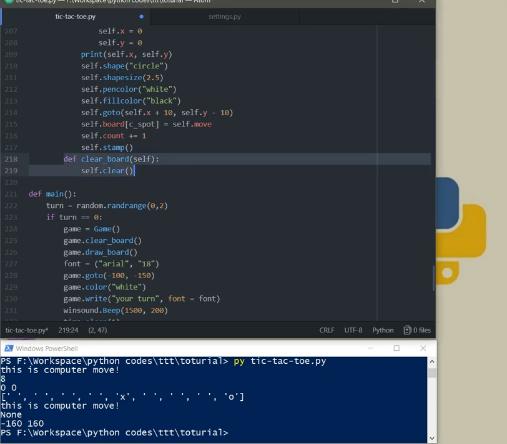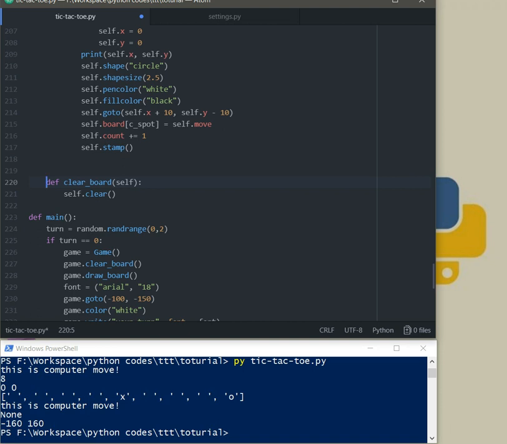Actually, this is self.clear, so we don't have to move it. Actually, then this is another function. And after, we need to add self.info here too.